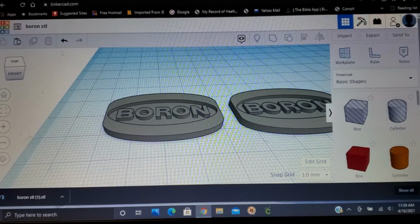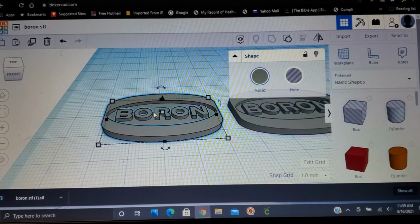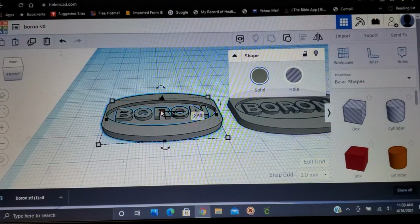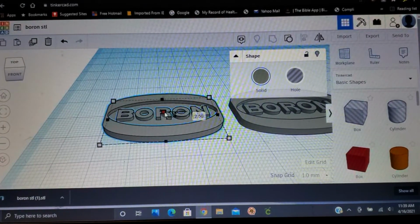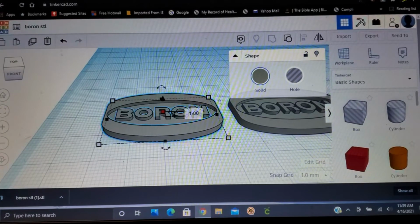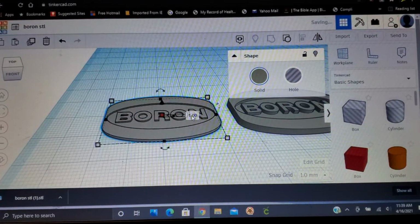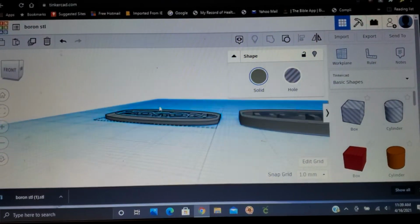Okay, so I made a first print and it was a little too thin. So I came in, and I'll show you how simple this is to adjust. So see this number here? That is my thickness. Before, I was at 1.0. So let me change this back to 1.0. Enter. And that's how my original print was. See how thin that is? So you can see next to the new one I just set beside it, the difference in thickness.